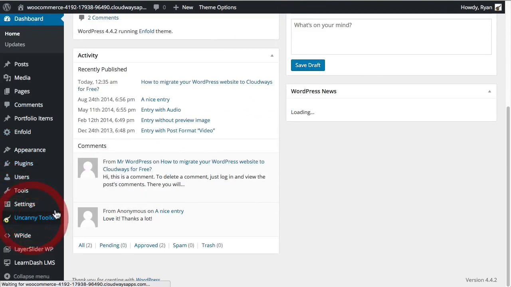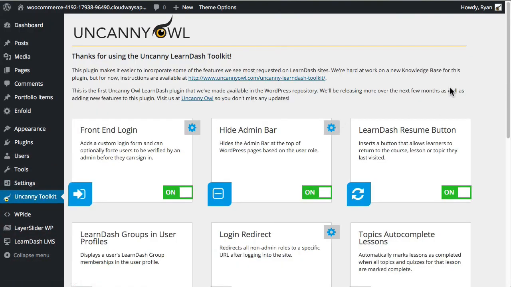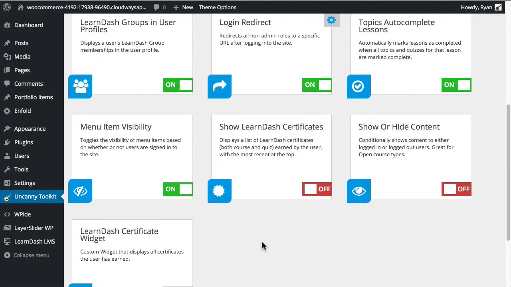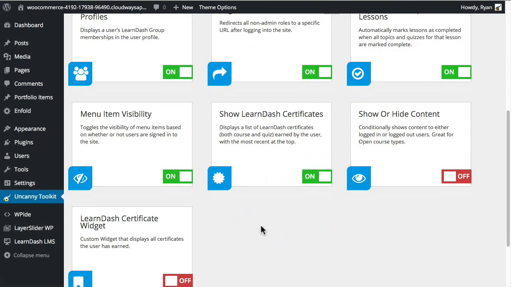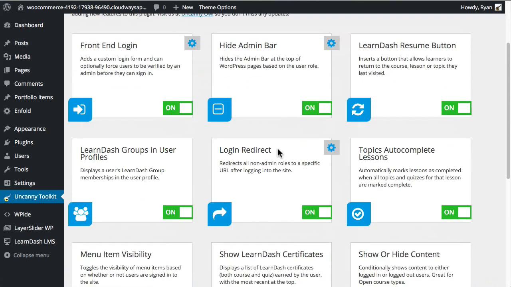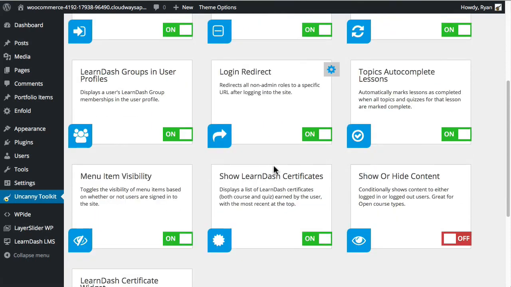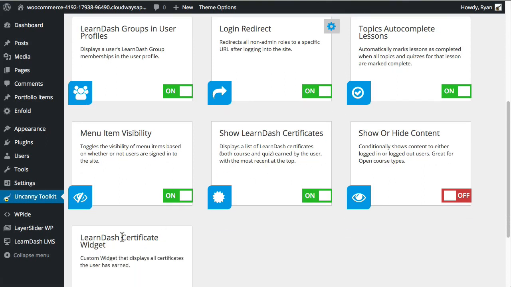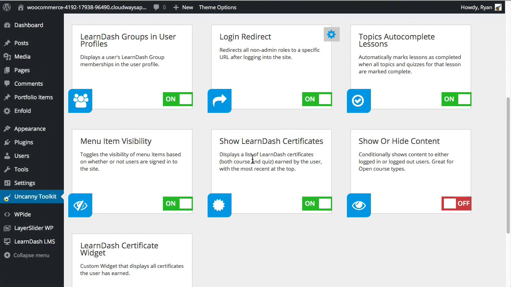So if we go back to the plugin now, I'm going to go back to the toolkit. The next item here is Show LearnDash Certificates. So I'm going to turn that on, and I will save the changes. I haven't really set up a good page to display that list of certificates. What we'd normally do is have a sidebar. Actually, no, I don't want to use the sidebar because we have a different widget for that. So what we could do is have it on the course dashboard page or the learner dashboard, and have it displayed there in a list, but then we'd probably want some columns set up, and I haven't set up any columns.